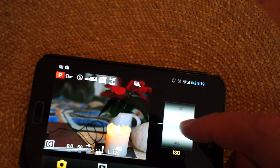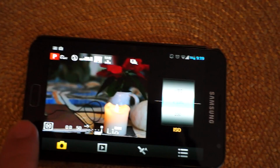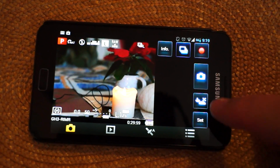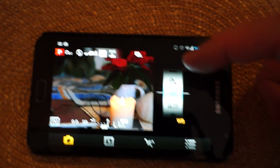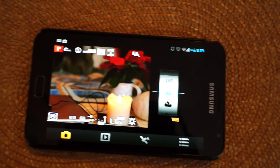1600. I will use 125. And when I go to white balance, I can change white balance to what I want. So I have this, for example.